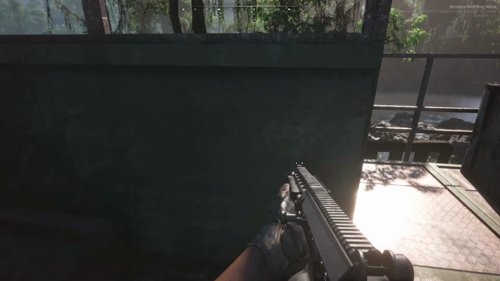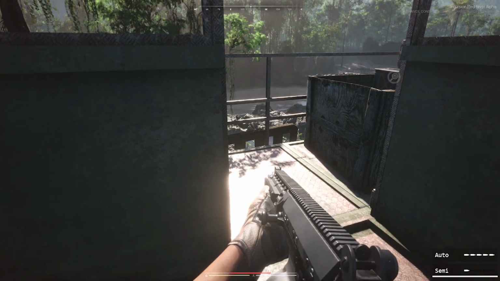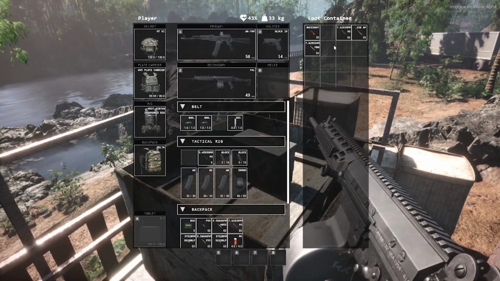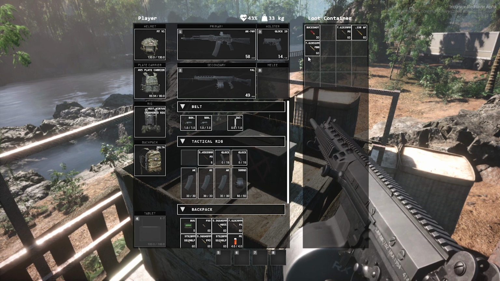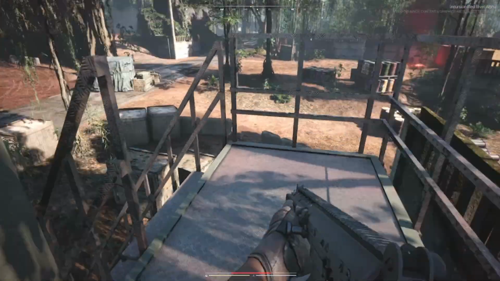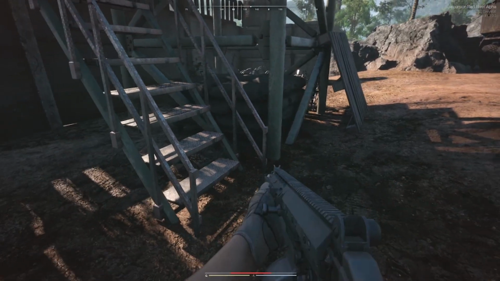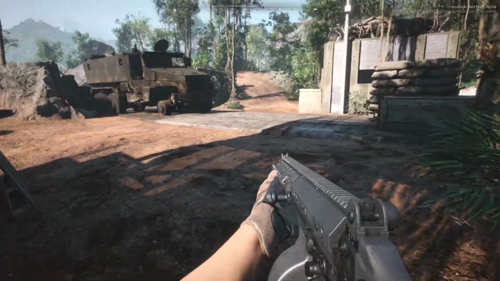Yeah. I put it on full auto. Now it's on full auto. Okay. What was it again? 7.62x51. Hello, I'll take that. Thank you. All right. Okay, now we are way too open here. Let's get the hell out of here and head. I think it's that way.